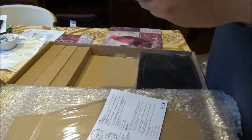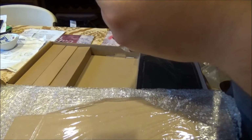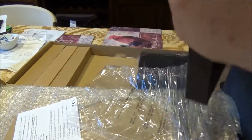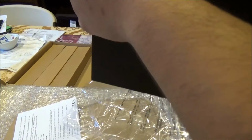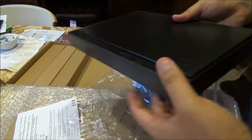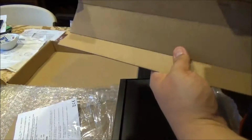Okay, how do I know which one's the front? I'm assuming this one's the bottom. Lighthouse base. Okay, so the batteries, I think this is the bottom. Batteries, let's see, 1, 2, 3, 3 AAA batteries? So I'm thinking 3 AAA batteries on the bottom and 3 AAA on the top, total of 6, or you can use a USB connector. Okay, what is this? This is probably the bulbs.